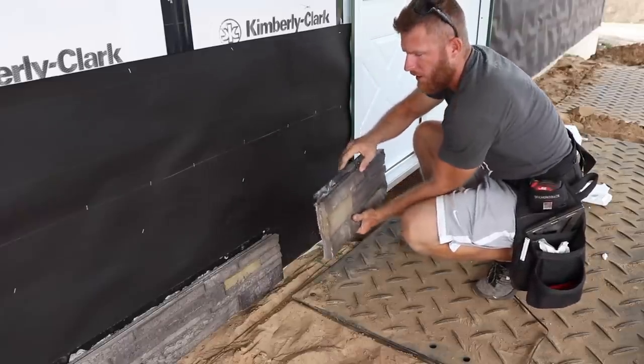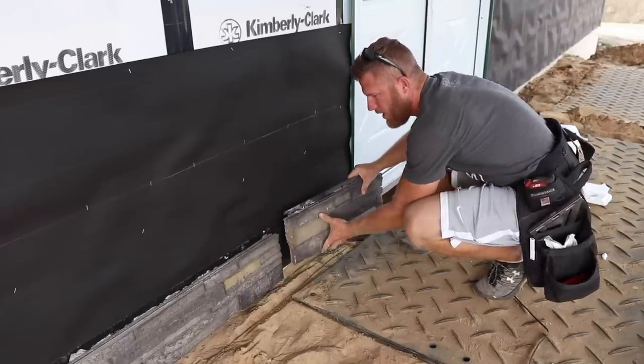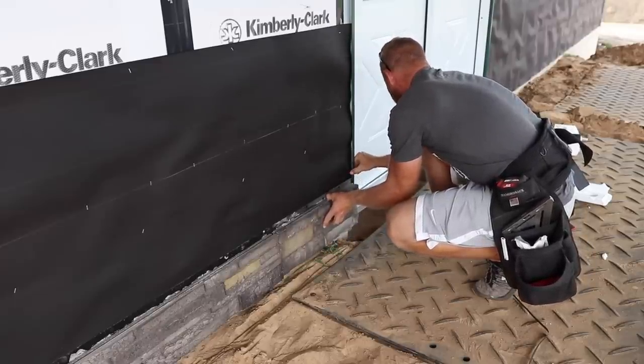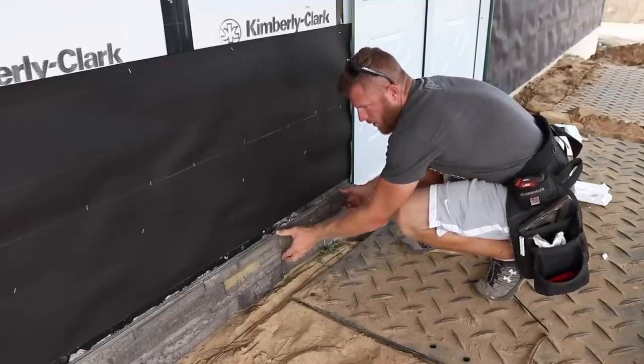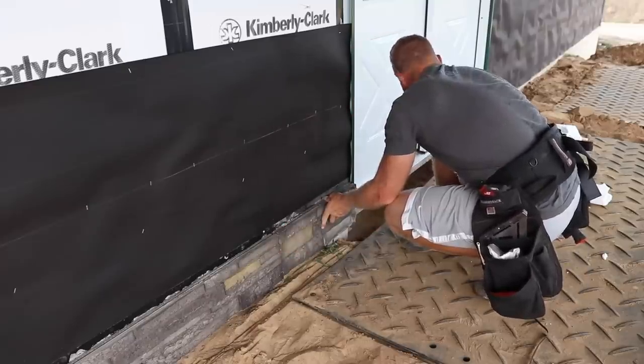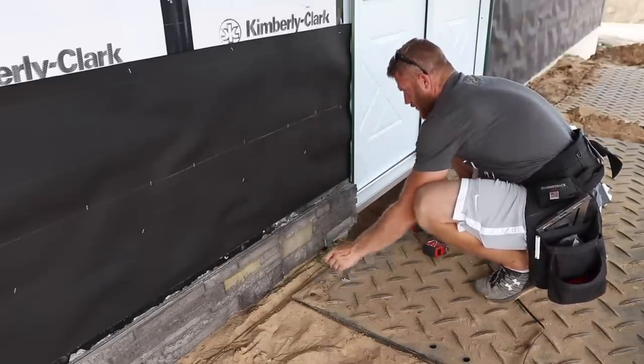One good thing to do is, as you're installing them, just make sure that these top grooves are free of any debris, and that will save you some headache in the future. I can promise that. Okay, looks like we got a pretty good, nice tight cut. 15 and a quarter, right where I want to be.